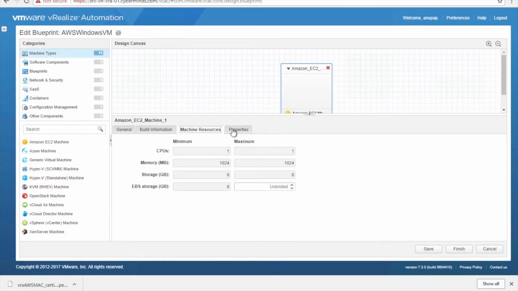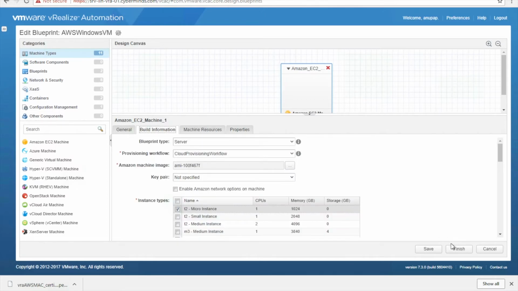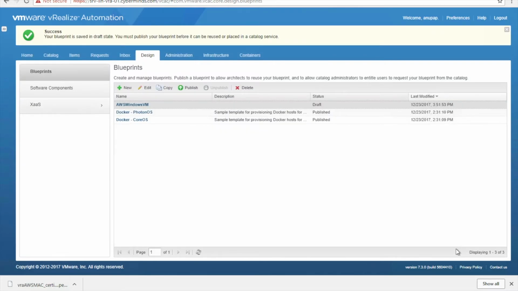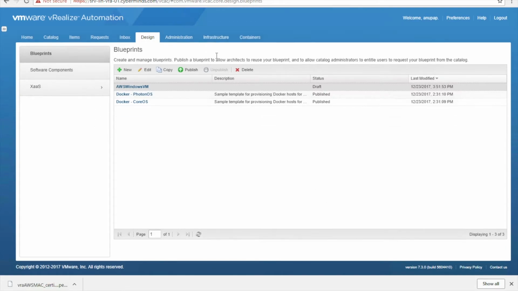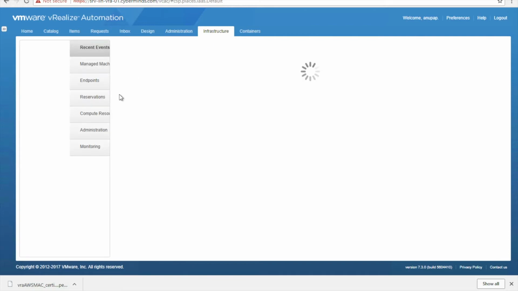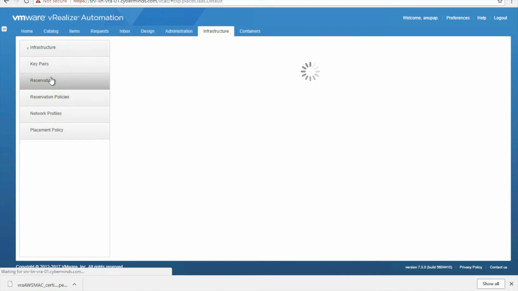Machine resources will remain the same, and let me click finish. Now the question remains that we will go to infrastructure. I think I missed one thing which I need to specify here.